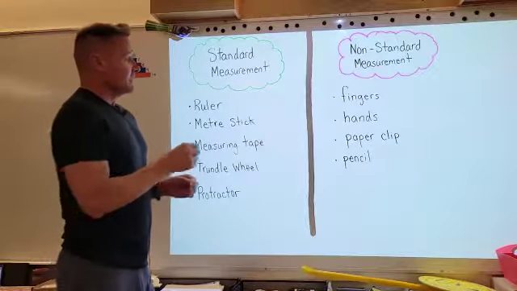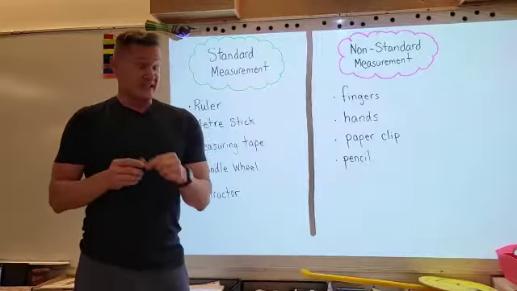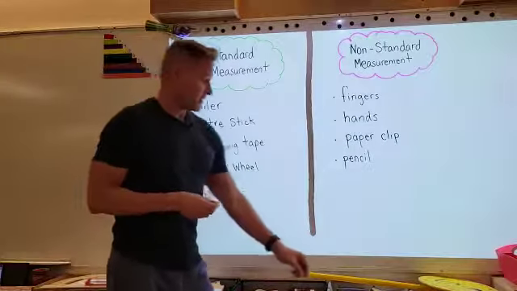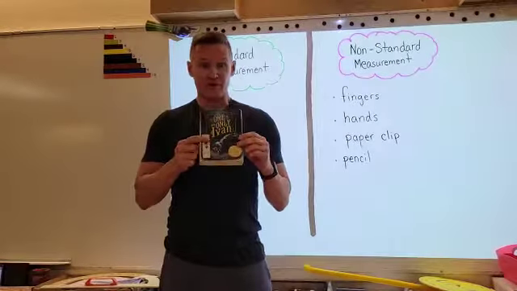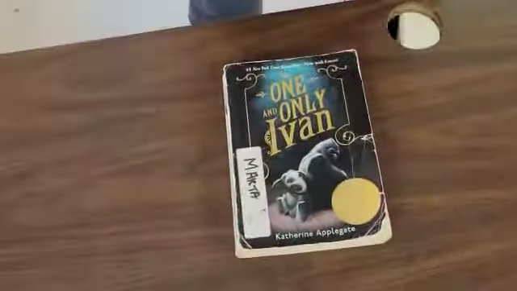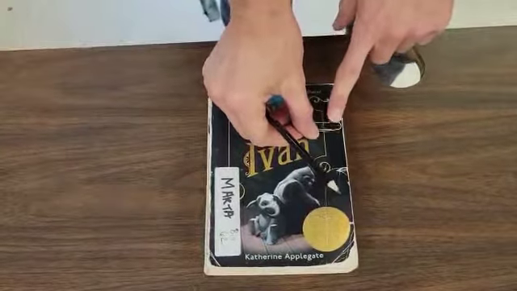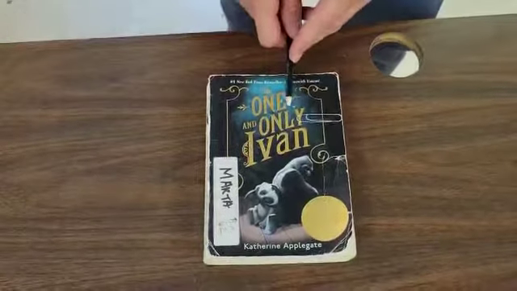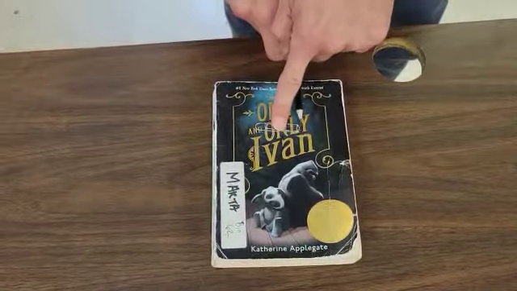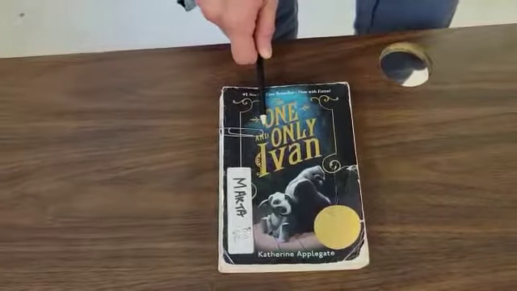An estimate, yes. So instead of using parts of your body to measure something, if we can get an object that's non-standard, for example, a paper clip, we could use a paper clip to measure a small object. So for example, if we had the book, The One and Only Ivan, and I brought it over to the table, and Mrs. Marta moves the camera as a brilliant film director she is. Oh, that was pretty brilliant. Okay, and I want to measure how wide the book is in paper clips. So you start on the end, that's 1, and it's really important you make sure you know exactly where the paper clip ended. So I use the pencil to mark it, that's 2 paper clips. And it's just about 3 paper clips.